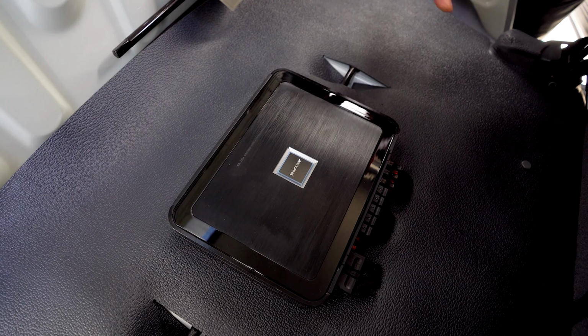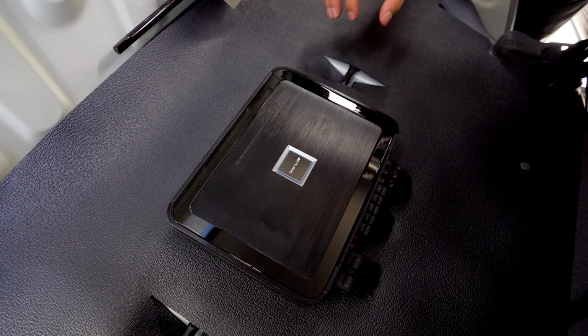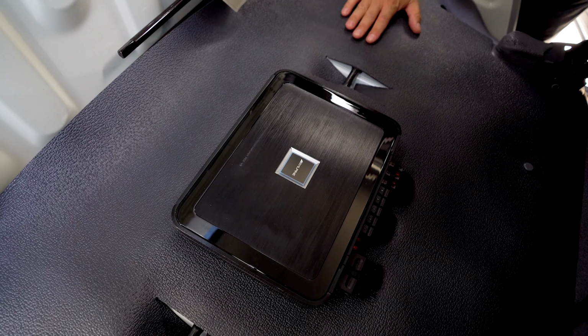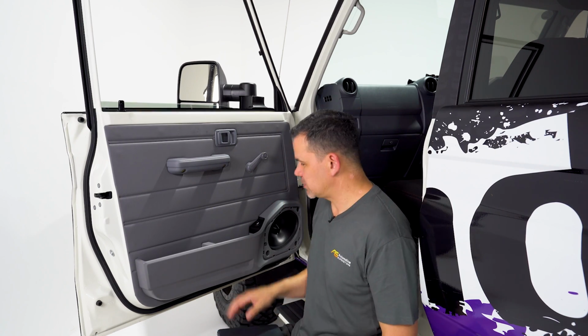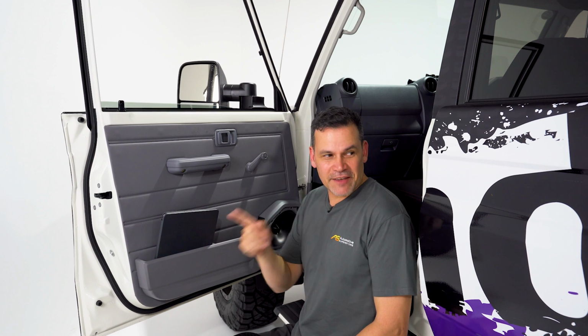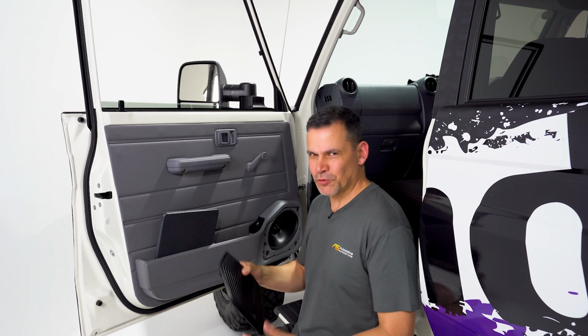So here's the amplifier placed under the rear seat. It's on a wooden board, which isolates the chassis of the amplifier from the chassis of the car. Nice, neat wiring, exactly what you want to see in a neat installation like this. It goes under the rear seat, out of sight. So here we have the finished passenger door. Very large pockets, enough for iPad Pros and the like. And there's a charging port in every single door. How awesome is that? Last thing to do, add the door grille.